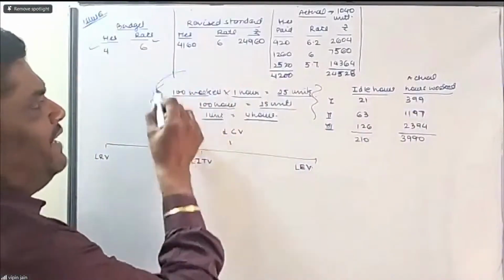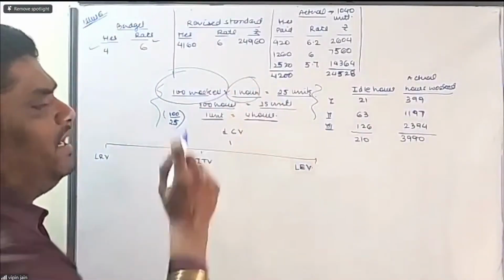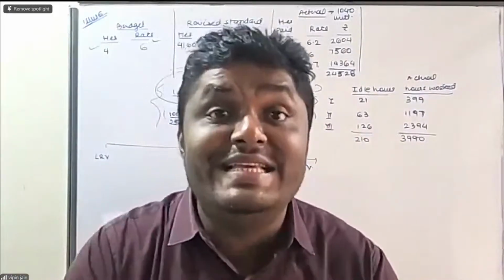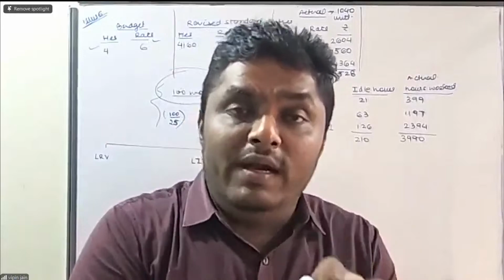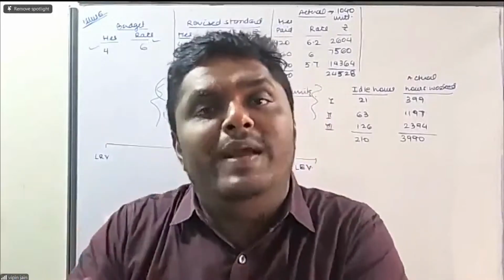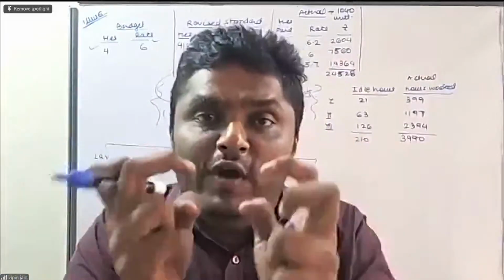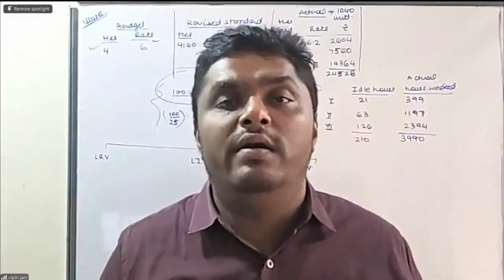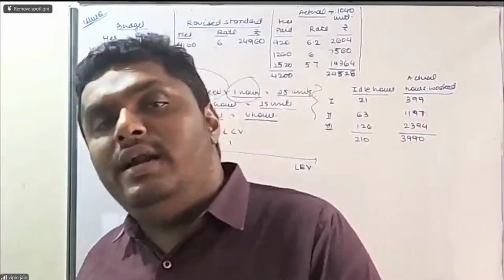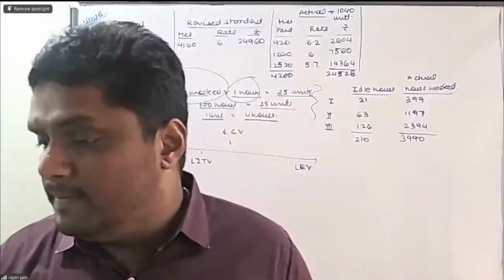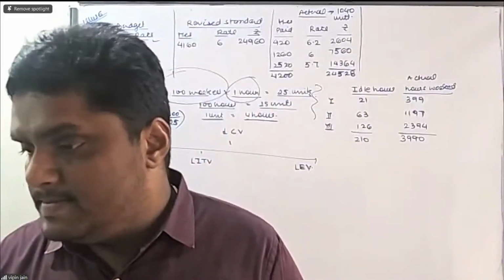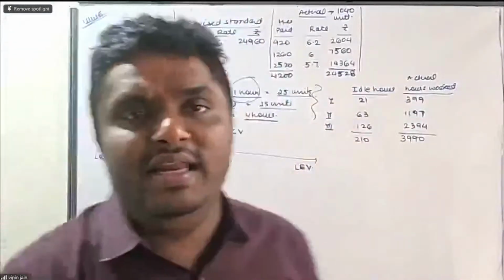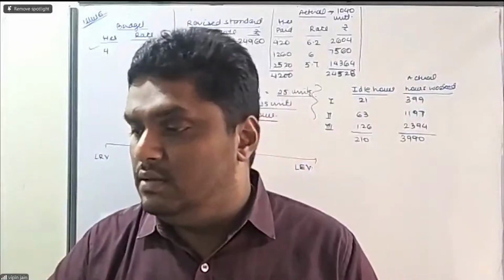In short, there are a total of 100 workers working in a department, and in an hour, 25 units are manufactured by these 100 workers. So for these 25 units, how many hours did we work? Collectively, we worked for 100 hours. So 25 units, 100 hours, 1 unit, 4 hours. The point is this master chart. Once this master chart is ready, you can solve any questions.